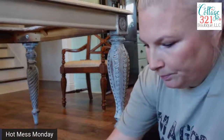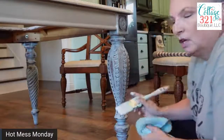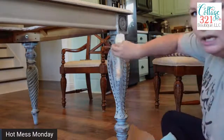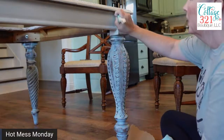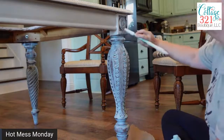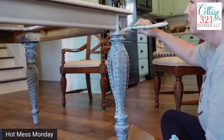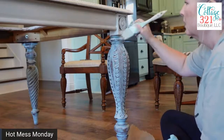You're really supposed to work from the bottom up because if you get drips, you can catch them. But I'm just going to go ahead and keep going up here on this little corbel. I'm probably going to distress this thing out. You can see I had done that before. I will probably do the same thing, except it won't be white in distress. A little bit of that blue might peekaboo out, which I'm okay with.